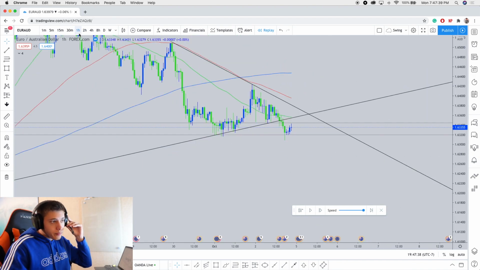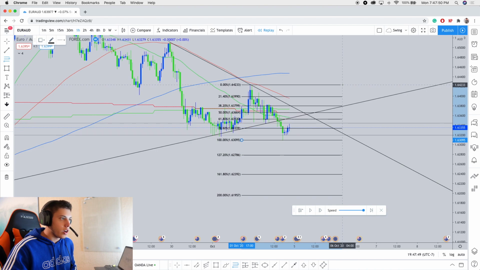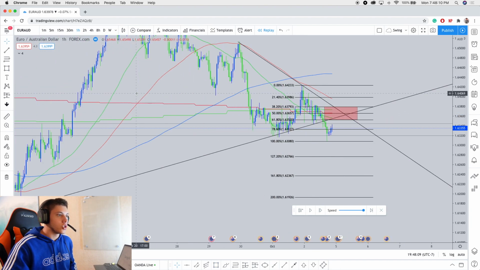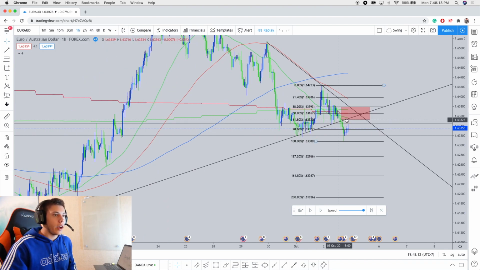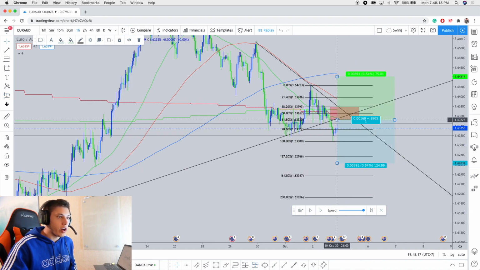So essentially, I was looking for a short trade in this general area, right? Not trying to be too exact, but then we had a Fibonacci that we could draw here. And, right, so in the golden area here, between the 61 and the 30, 32, or 38, right? So this general vicinity right here is where I was looking for a short trade, basically. It looked like a nice area of confluence. So I set my trade right around here.